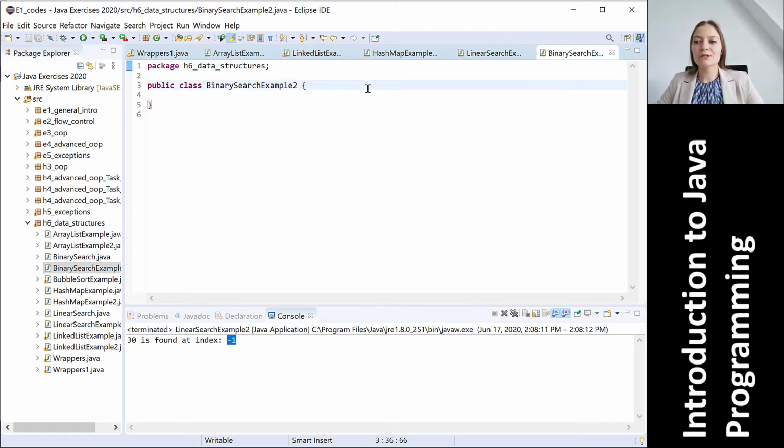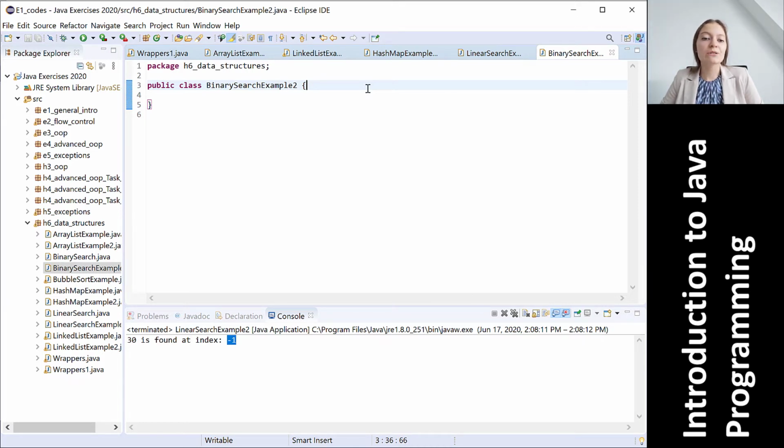So binary search is a technique that works efficiently only with sorted lists. Linear search is a pretty slow method. Binary search works quickly, especially when you have very long, very big arrays.